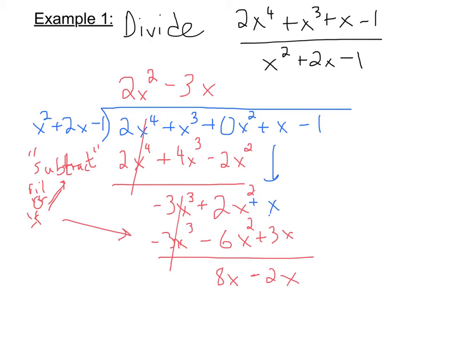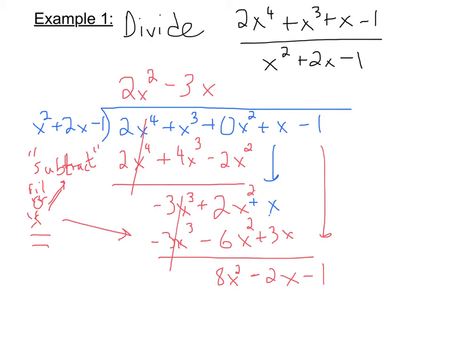I apologize for those mistakes. You can see how easy it is to make little mistakes like that, but don't make them. I was so focused on the sign that I did not take into account the degree. But take note of that there. So this is a square. Then we will bring down the final term, minus 1, and complete the procedure.